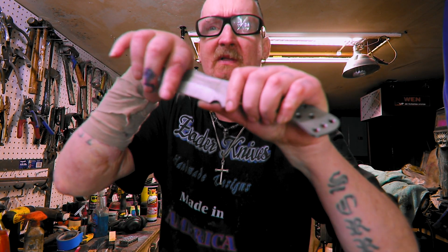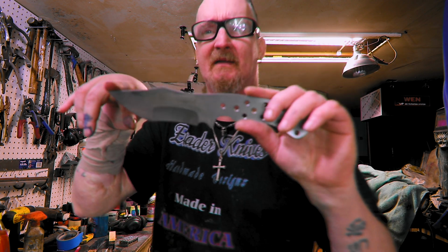Next will be heat treating, putting all the clay on and getting the hamon to come out, and doing the handles.